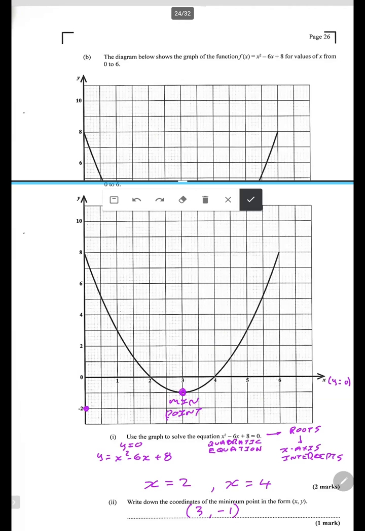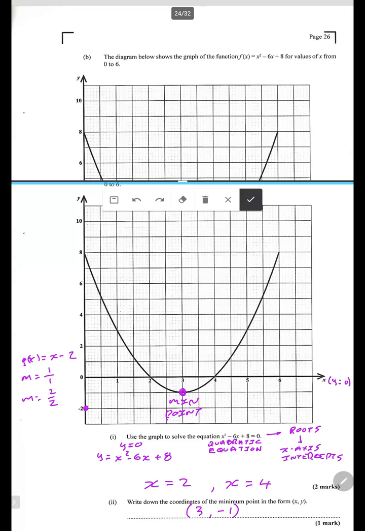So you pass through this point, negative 2. Then the gradient: we're drawing g of x equals x minus 2, so the gradient is 1, which is the same as 1 over 1, or 2 over 2, or 3 over 3. You can use any one of those. Starting from here, you're going to rise 1, run 1, or rise 2, run 2, or rise 3, run 3. Let's say we use the 2 over 2. The 2 is convenient because we are at negative 2.